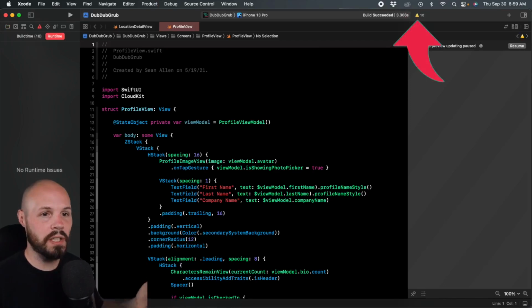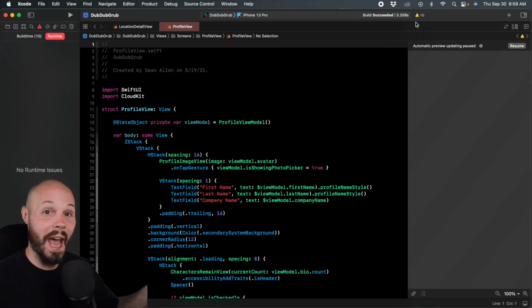So this is the first step I do. I'm like, all right, let me clear the warnings, because big picture, I want my project to be at a clean slate before I start adding new iOS 15 stuff. So that's why, again, I go fix the UI bugs, I clear the warnings the best I can, and then I start adding new stuff.